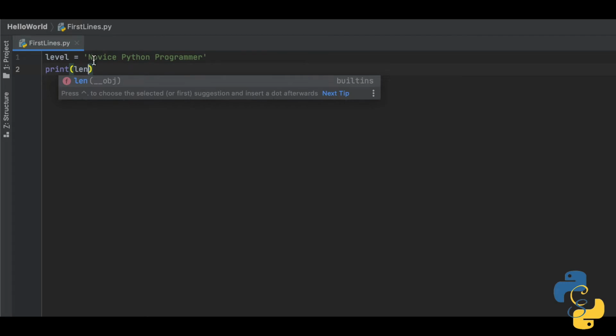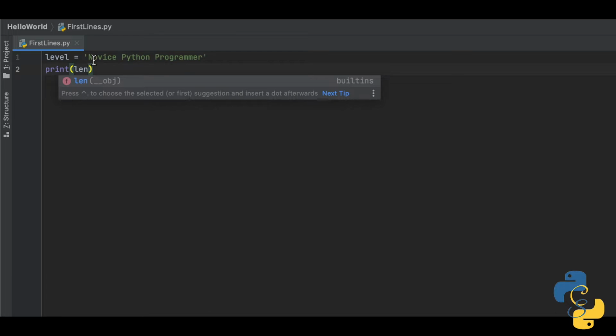L-E-N. When we use this function, we're telling Python to give us a count in characters of how many digits or letters are in a string or a numerical set.